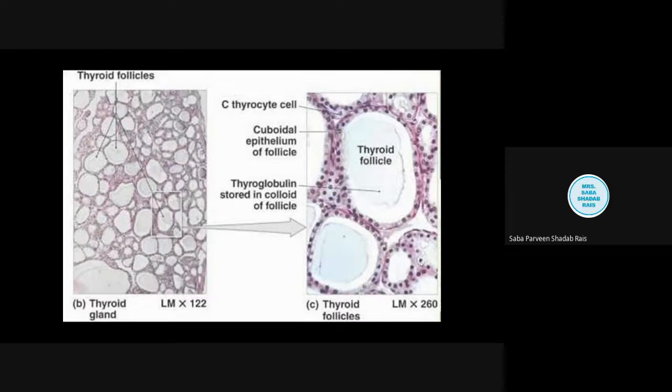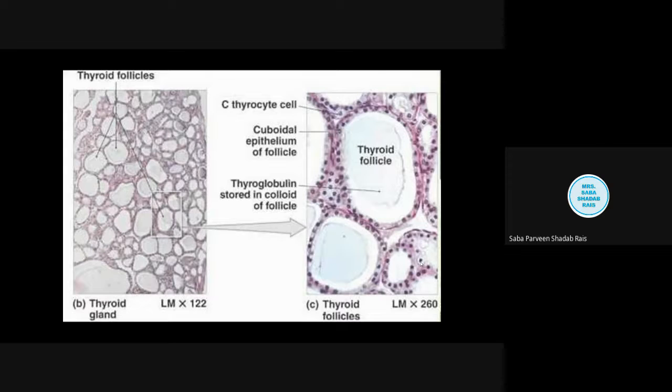Next we talked about the parafollicular cells or the C cells. We learned that they have a round nucleus. In the earlier case we learned the oval nucleus, the follicular cell having the oval nucleus. Here the next property is the same, that they possess less number of mitochondria. In the earlier case we saw they have basophilic cytoplasm with small vesicles.